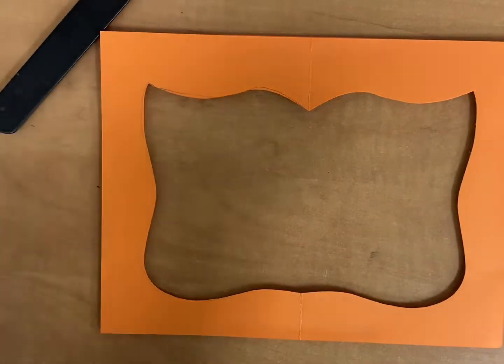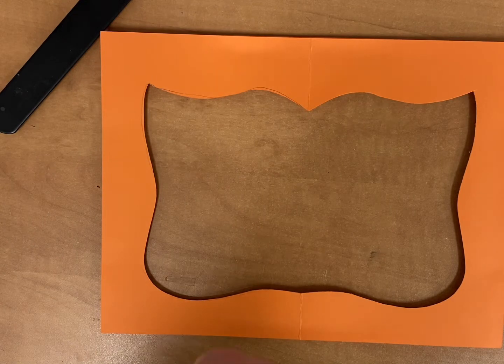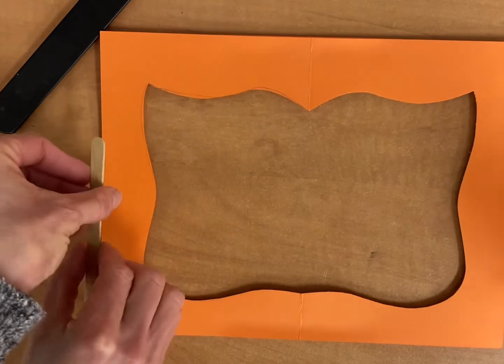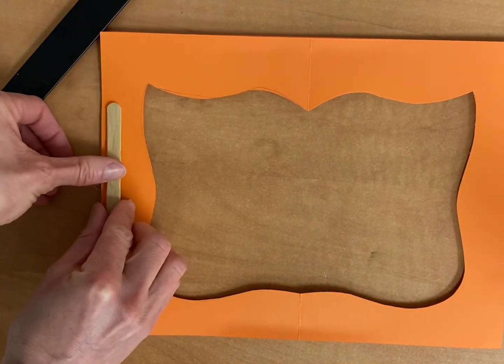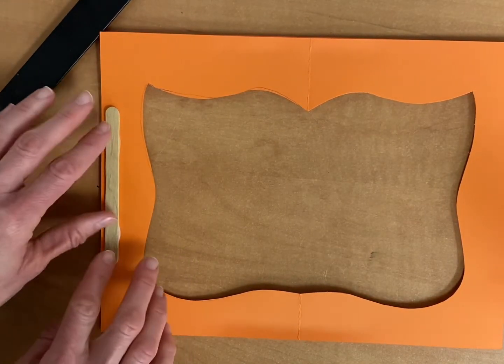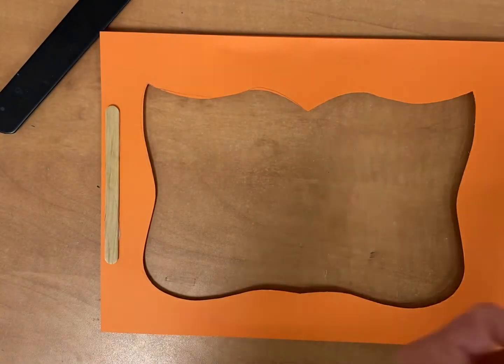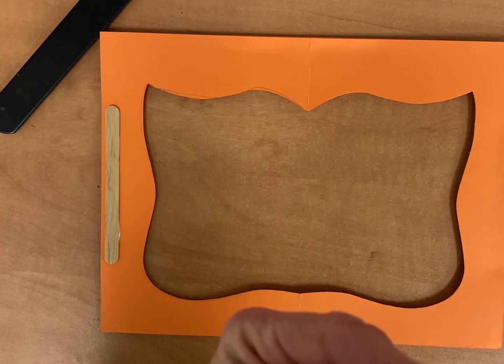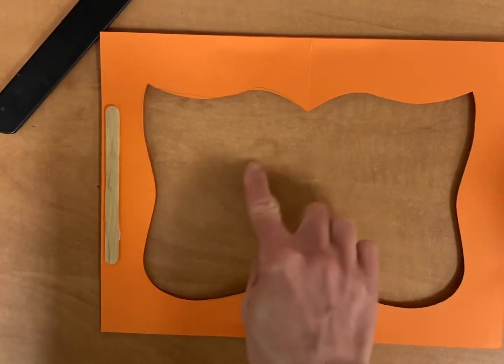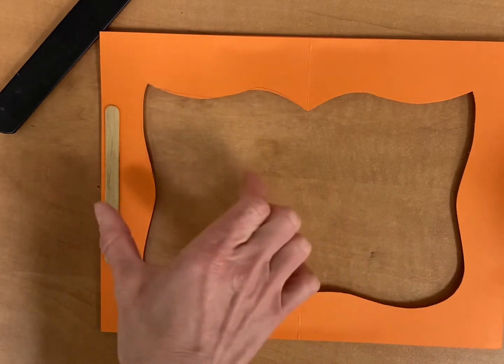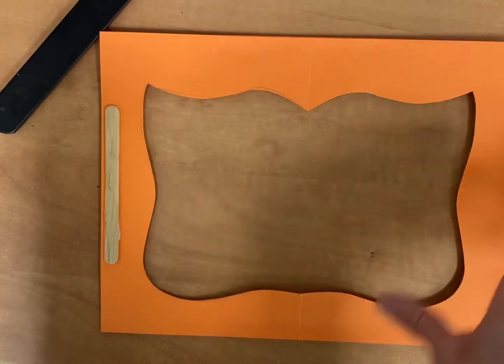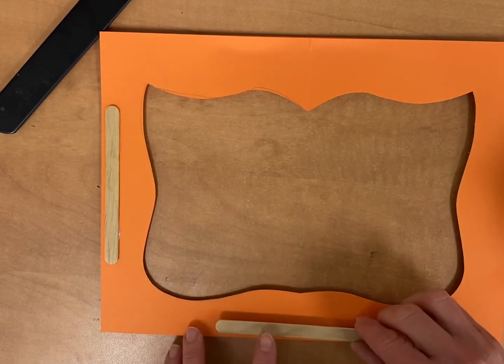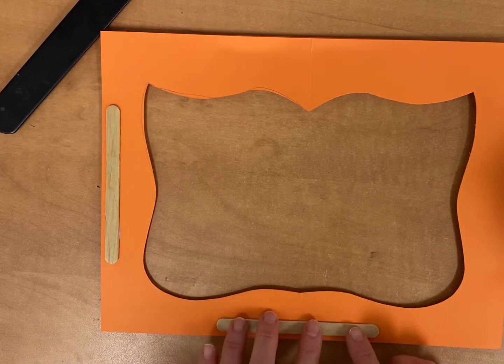Then you repeat that same step. Put four popsicle sticks down. Your line of glue first, and they're going to be in the same spot all the way throughout for this stack. I'll just finish this one up real quick. Even the small one where you have the tiny cutout, your last piece, you still have a lot more thickness around it, but you're still just going to have those four popsicle sticks on the edge in the middle of each side.